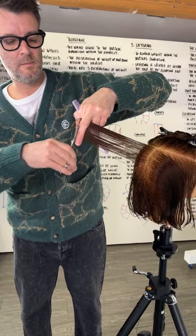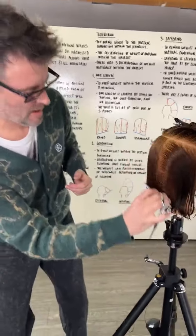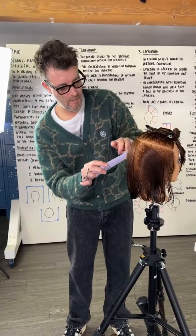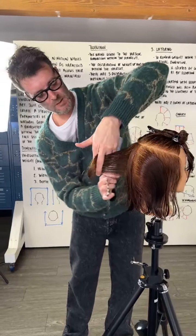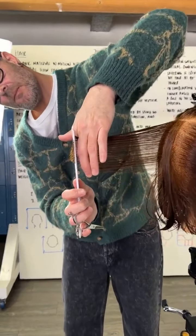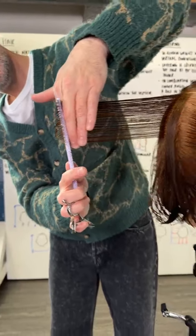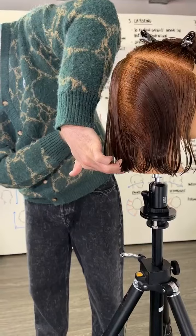There it is. So what you're seeing is everything below that point drop away, right? And with that being the guide, look what I'm creating. By cutting that length off at the top, that corner, I create another one, right there through the O-bone, the occipital ridge. That corner, my friends, is the strength of my outline.